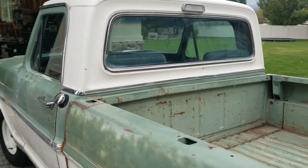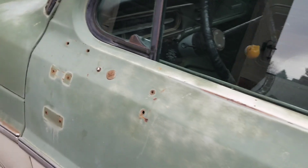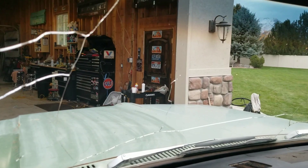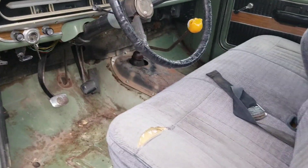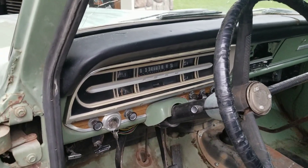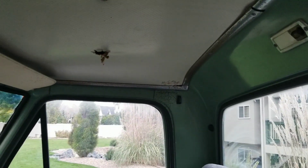The windshield's broken in a number of places. Someone has put a few different types of mirrors on this thing. The glass is broken in a lot of places. It has an original steering wheel and no power steering — the pump and stuff is there but it's been disconnected, apparently all been leaking. The headliner has some issues — looks like a mouse must have lived up in there and chewed its way out. Might be mouse droppings over there too.